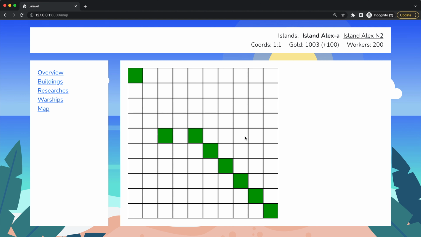In the next video I think that we will continue to work with the map component. We will improve it somehow, and we will add, you know, actions. We will click on a box on an island of a player, and we will be able to send trade ships to this player just for trading, or we can choose, for example, to attack this player. So we will do it later, of course, but for today I think that's enough.